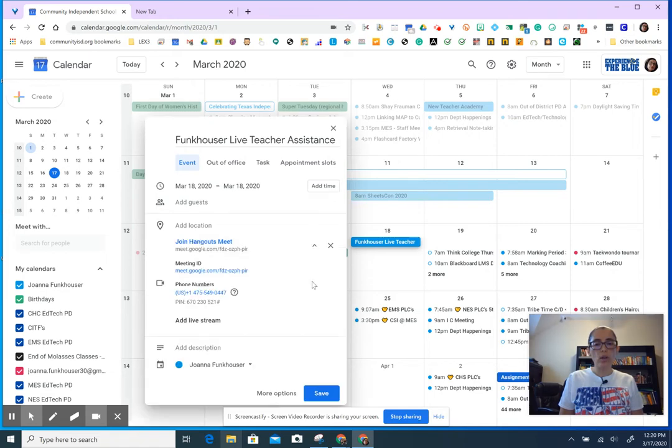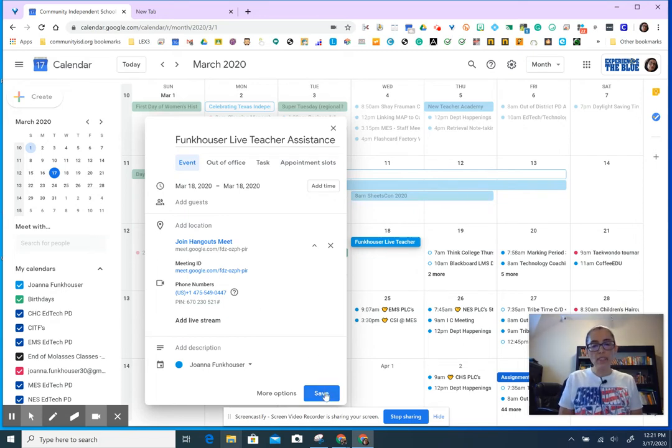Click on the drop-down menu. The information that you're provided is number one, the link that your students are going to use to connect with you. And then down below, you have a phone number in case that they don't have a computer available. They can also dial this number and then enter the PIN number followed by the pound sign, and they can connect with you. Obviously, they are not going to be able to use the video feature of the Meet, but still they can call you to that number in your office hours.